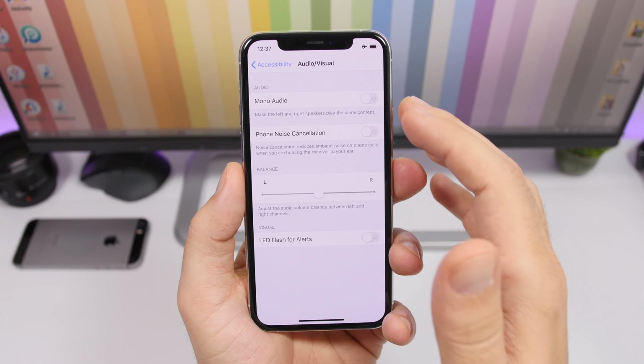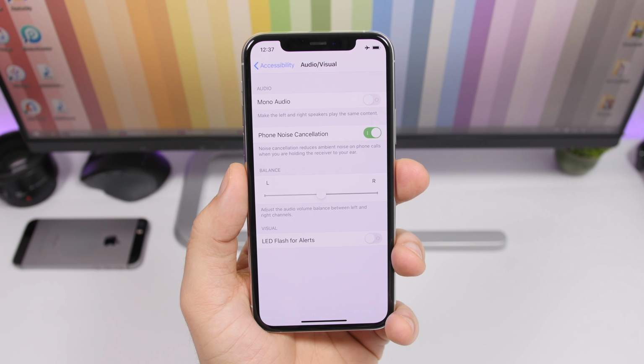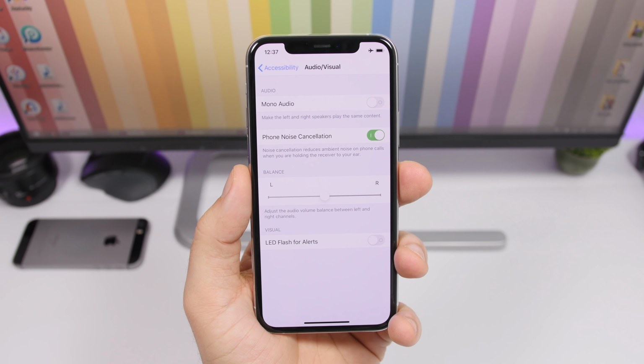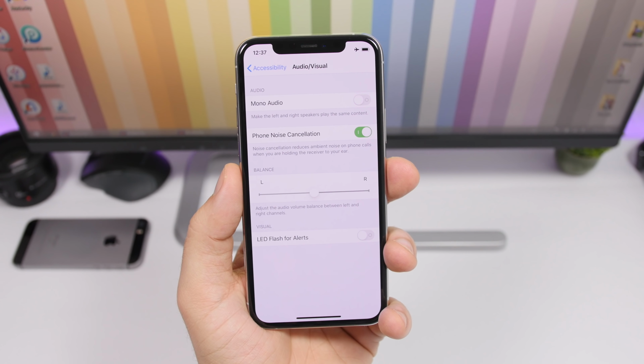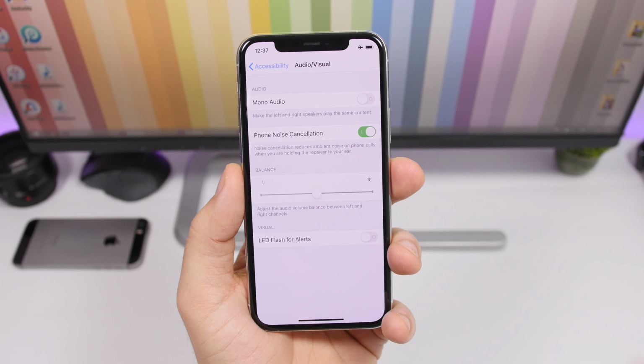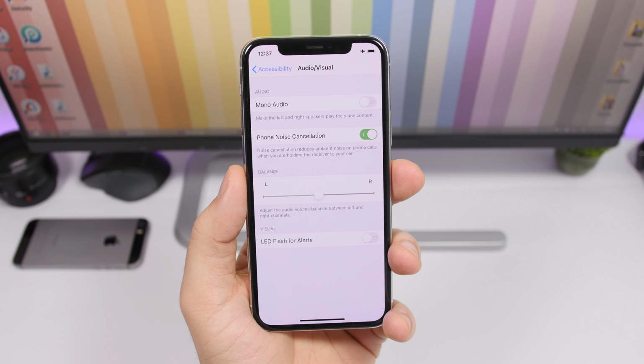Now all you have to do is just go ahead and enable that, and then this feature will reduce the ambient noise when you're on a phone call, basically making your phone call of a much higher quality because all the sounds that come will be picked up by the mic here and will be shut down. So that's really awesome. This should help a lot.